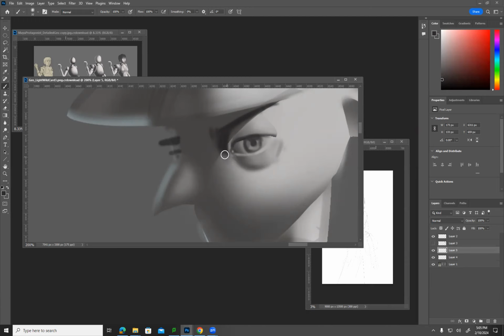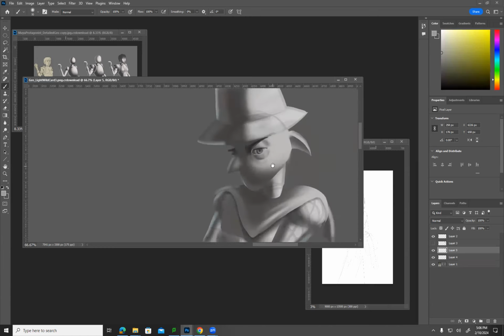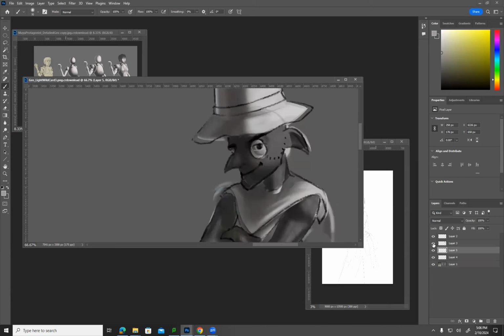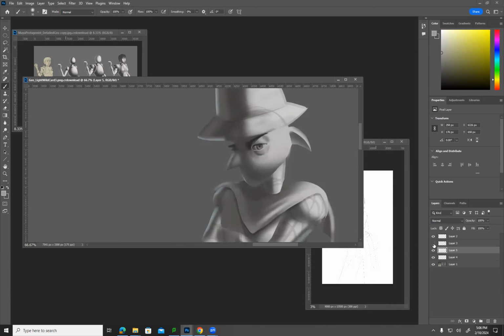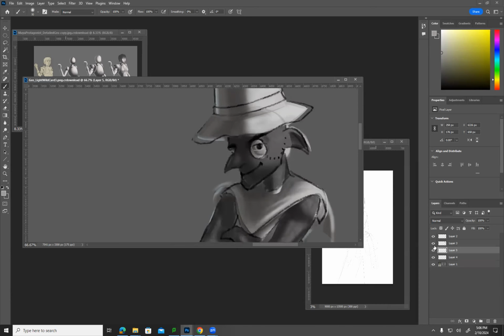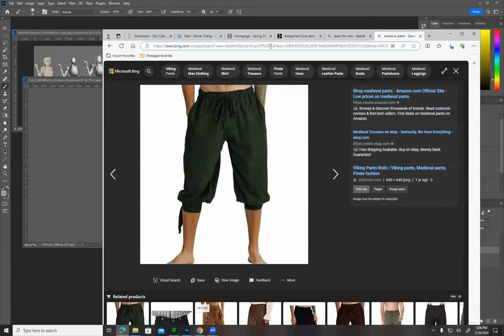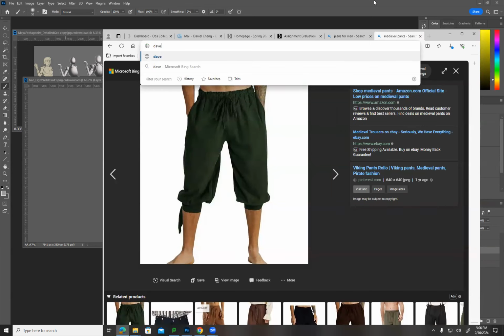I don't know if y'all know the concept artist Dave Rapoza. Have any of you heard of this person? He got famous for doing this kind of thing for a living. I'll show you. Making realistic stuff. He'll take an 80s cartoon character and make them super realistic. But you can kind of see where we're going from here, right? Before we go to Colleen's, let's show you Dave Rapoza.